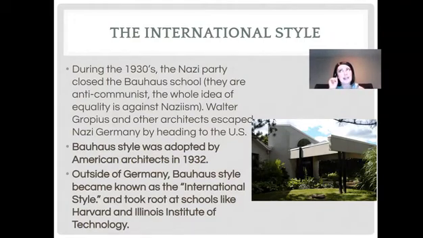Now, because this was a German style of architecture and there was a lot of anti-German feeling in the United States, they weren't going to call it the Bauhaus. They were going to call it the international style because it came from overseas and basically it could apply everywhere. And it started to take hold at major schools of architecture in the country, including Harvard and the Illinois Institute of Technology in Chicago. That actually was one of the home bases of Bauhaus during this time.